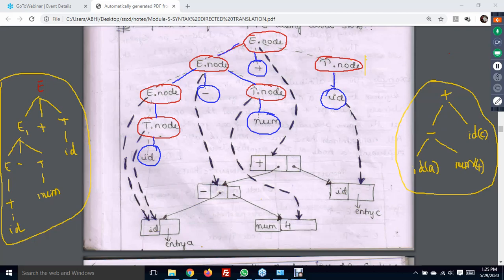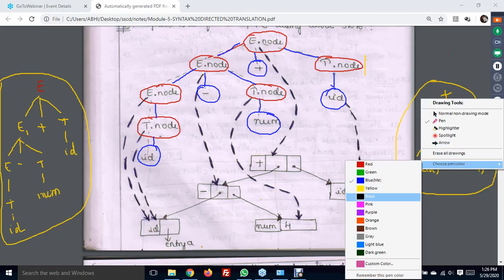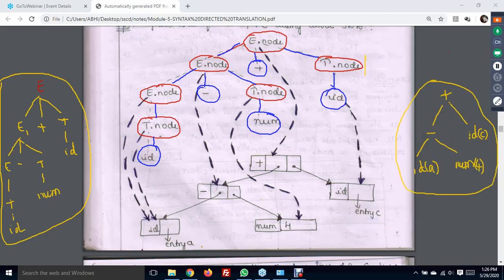So this is the other one. Whatever I have drawn now is the parse tree. Using this parse tree, now we go write the syntax tree. Syntax tree is very simple. E dot node has the value with respect to the case where, if we go back there, we saw that E dot node was giving me a new node where operator was plus, left node was E dot node, and right child was T dot node.